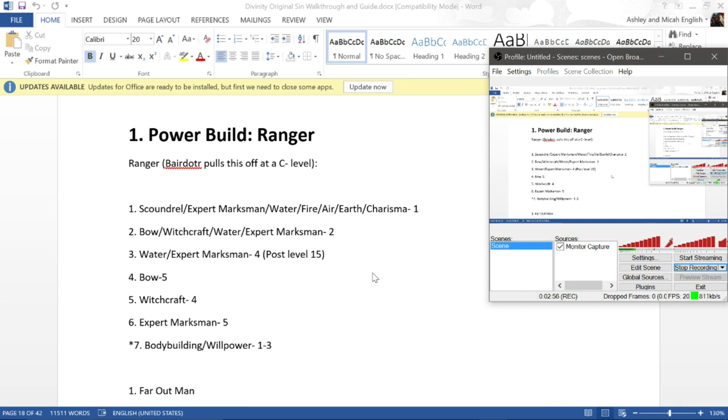Now what this means is that scoundrel level, the skill, expert marksman, water, fire, air, earth, charisma. You want all of them at skill level 1. Now, that means just a single point in there. Once all of those are at 1, then move on to make bow, witchcraft, water, expert marksman, skill level 2. Once all of those are at skill level 2, then move on to number 3, which is water, expert marksman, to level 4, etc., and we're going to go on down the list. But I'm going to explain quickly why for each one and then go down it.